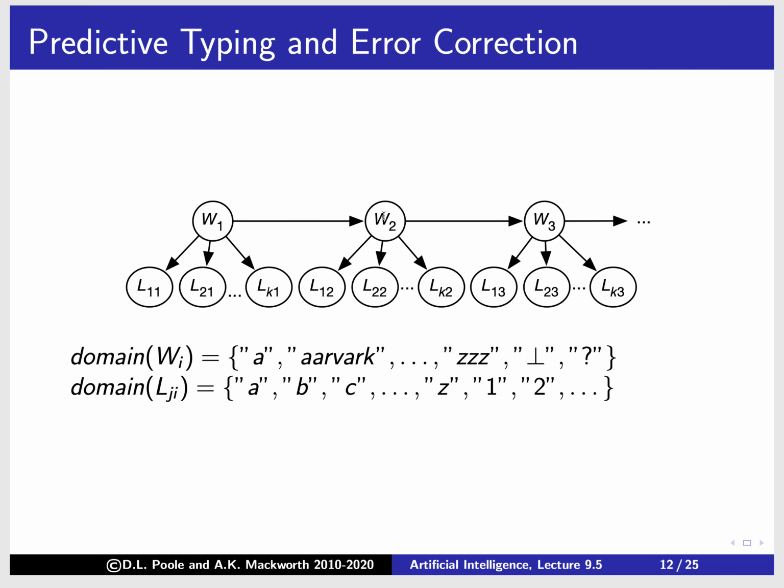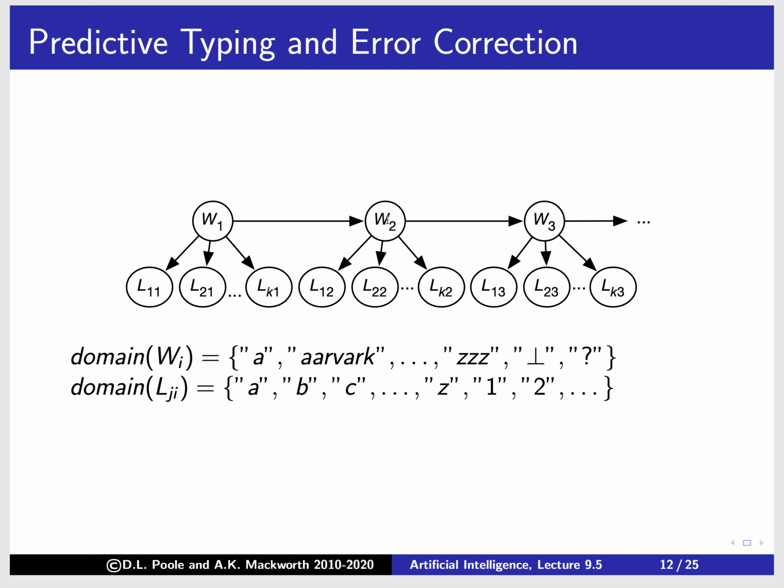And we're going to observe these and we're going to hypothesize what word it is. So each letter here depends on the position and the word. So this variable here is the first letter in word 2, and this is the second letter in word 2. Okay, and it's conditioned on the word, and we have a language model that specifies what word it is given the previous word. So as you type in letters here, we can update the distribution of expected words. Okay, so what's happening here is you have a word. We're going to start off with the probability of this word given W1. And as you type in letters, each of those is going to update this probability distribution.